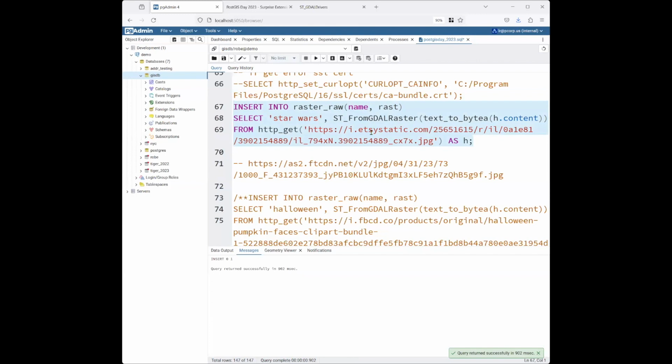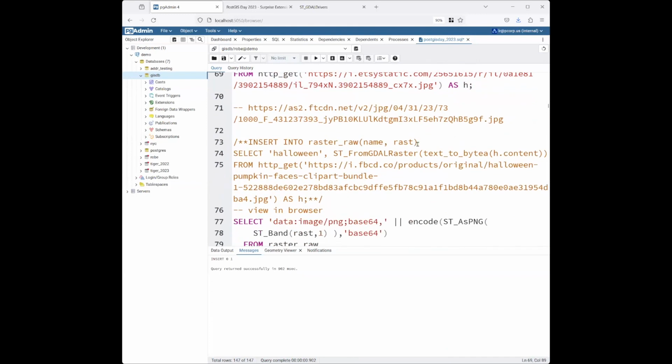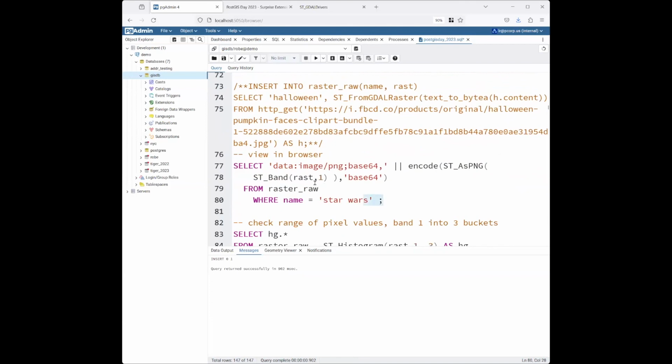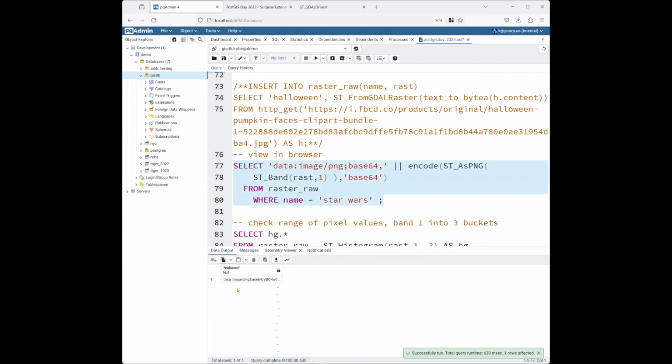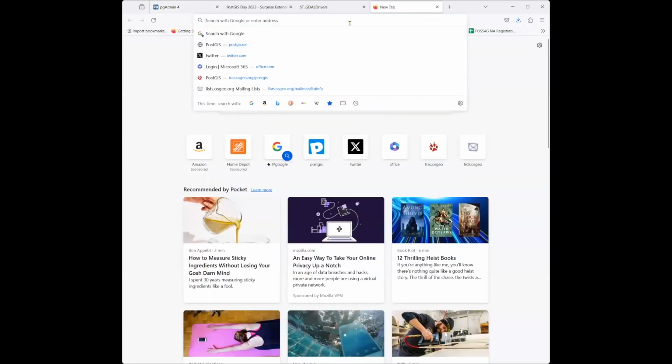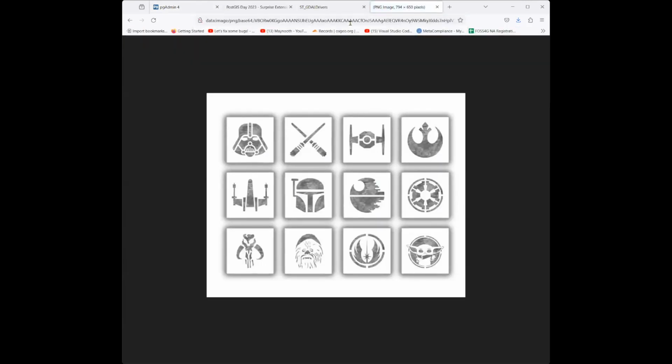Okay, so now we've converted whatever this thing is into PostGIS raster format. And I'm just going to do this quick hack that I use often to see what output data looks like. And so it looks like a bunch of, it's a Star Wars stencil set.